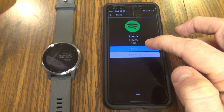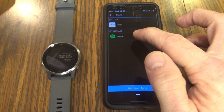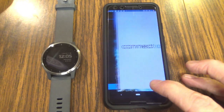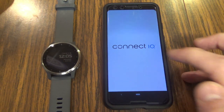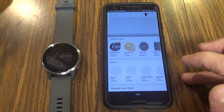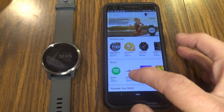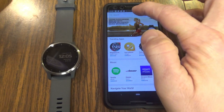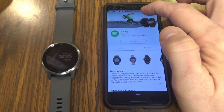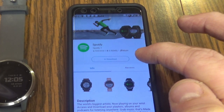From this screen it'll allow me to install. Or if you don't have Spotify popping up as an option, at the bottom of the screen you have 'Get Music Apps'. You can click that, which takes you over to the Connect IQ app, which you can use to download different pieces of software for your watch. Spotify pops up towards the bottom, or you can search for it at the top. Clicking on Spotify will give you an option to download the Spotify app.